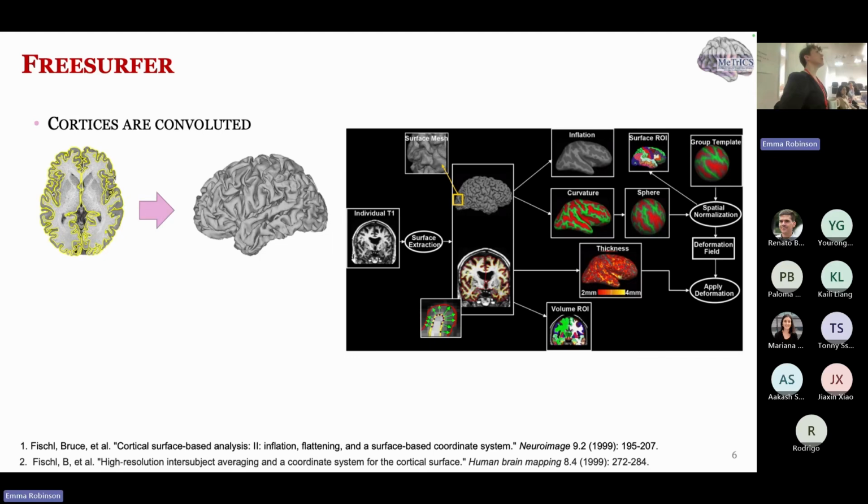And so for these reasons, FreeSurfer in the late 1990s developed an image processing pipeline that would get you these surfaces out from a structural volume. So you're fitting an inner and outer cortical surface to the structural MRI volume. You then inflate them because this gives you better visualization of your data, so you can see inside the insula.